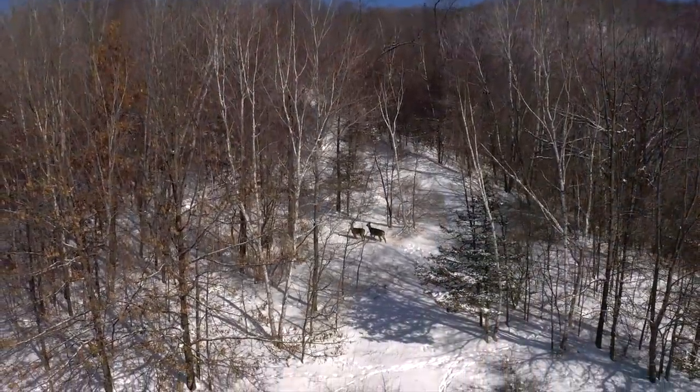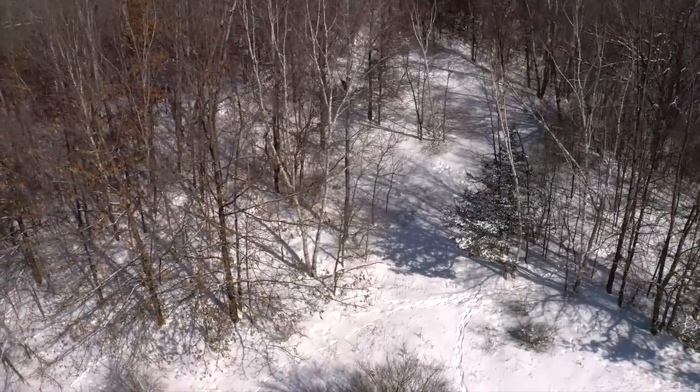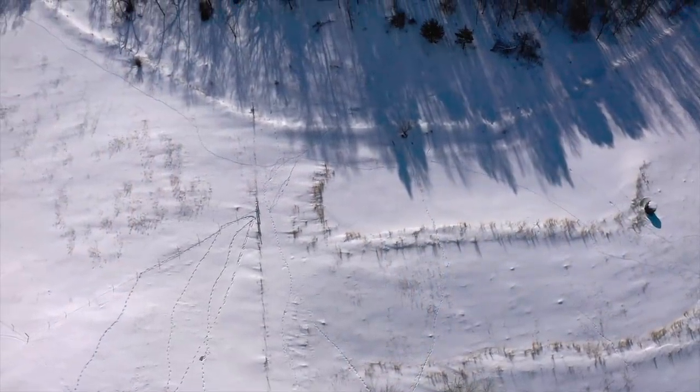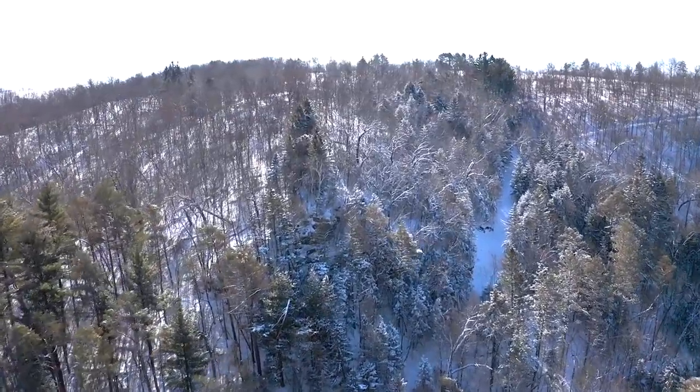There are some very important whitetail habitat features you need on your land. These are concepts I've developed and seen across hundreds of properties over many years. A lot of these concepts I talked about in my first book in 2012, Whitetail Habitat Design and Whitetail Success by Design. The concept today is critical, and I call this a paralleling habitat feature.